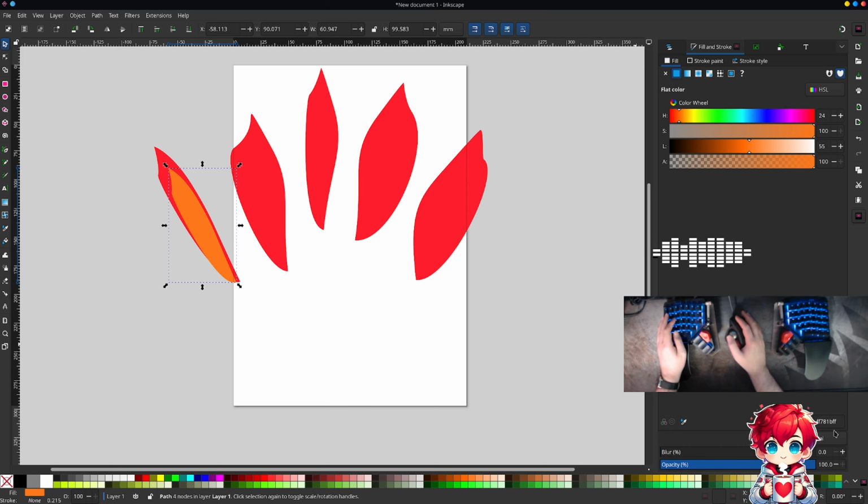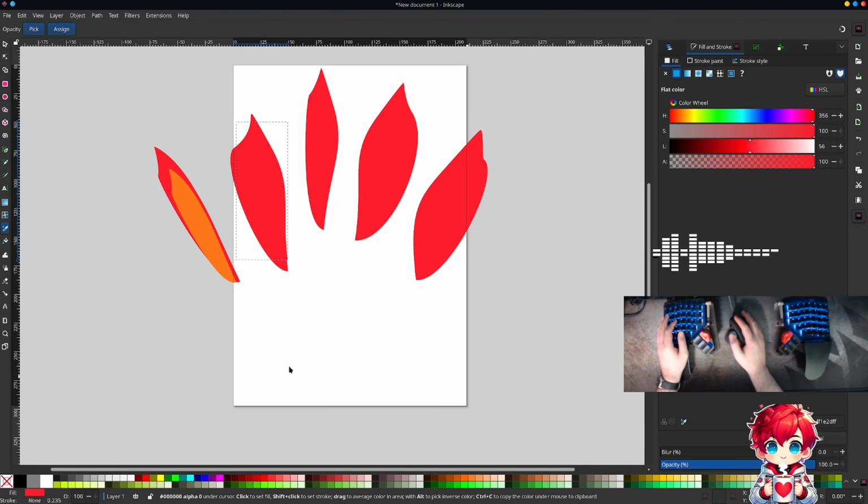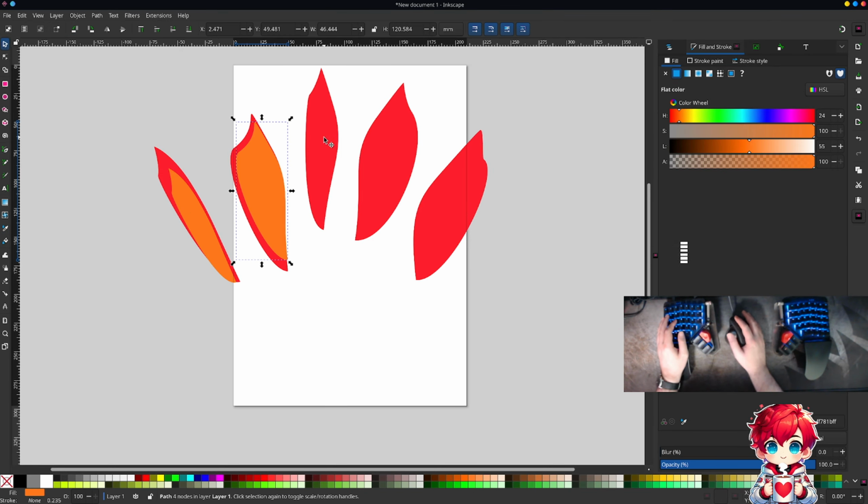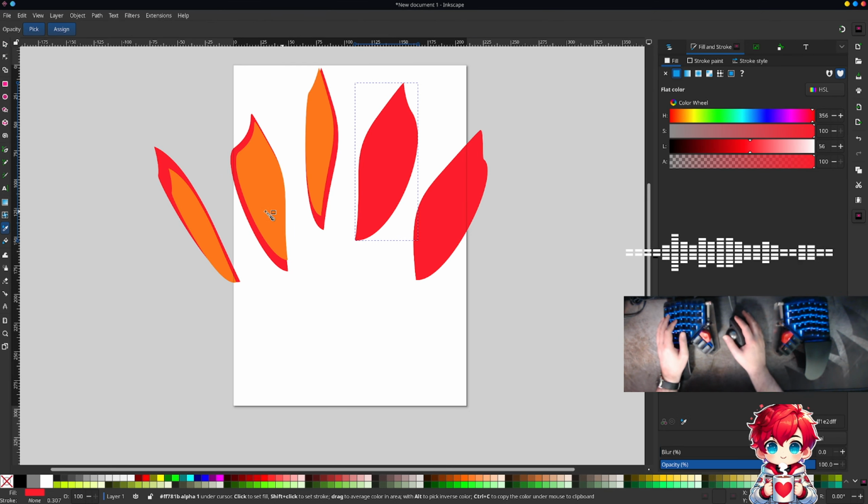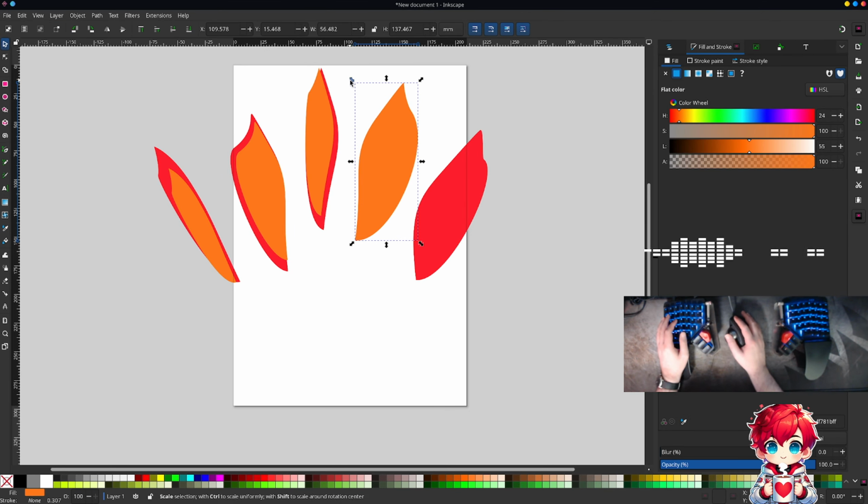Okay, is there a way? Oh, yeah. So here's what we do. We duplicate, we shrink, we use this to grab the color from here, we duplicate, we scale, grab the color from here, we duplicate, grab the color so it's easier to see what we're scaling, and then we scale.